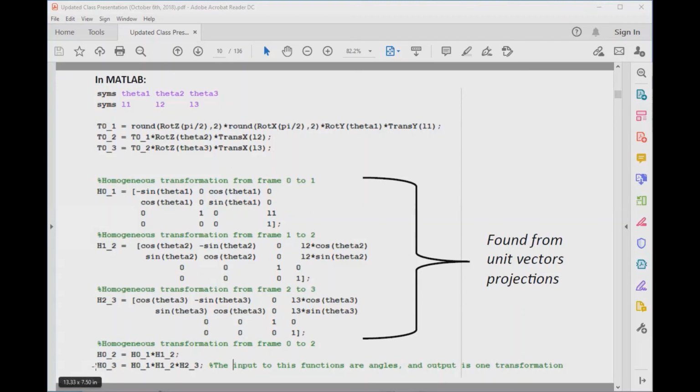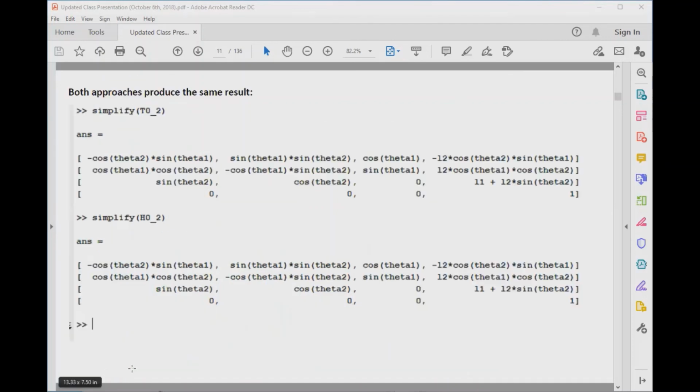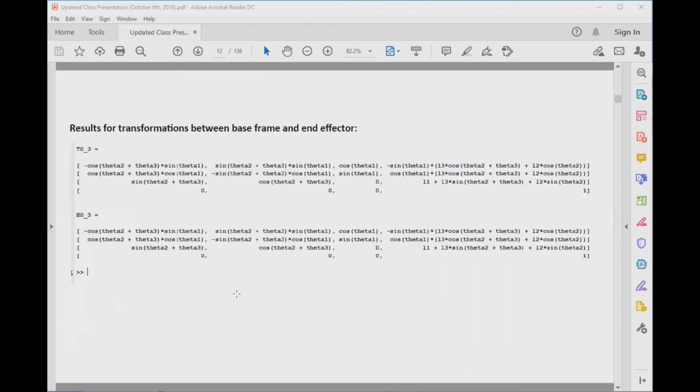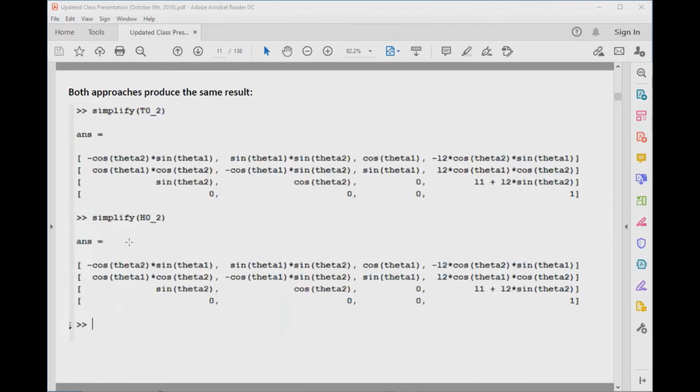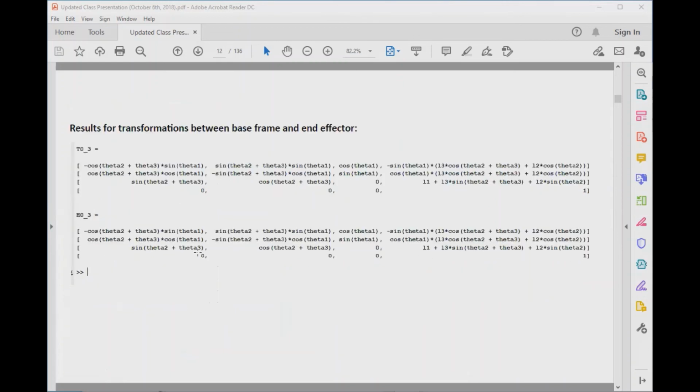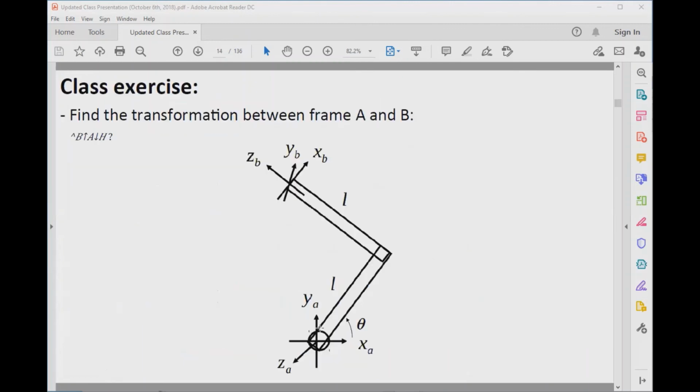Now that you actually have your homogeneous transformation, you can do the inversion. You can express the vectors in both directions. In MATLAB, it will be the pinv, the pseudo-inverse of that. Obviously, one way would be to simplify it, and when you simplify it, you will be able to see it nice and clearly. So this is our result here. This is my T02. If I ask you for the rotation transformation between frame 0 and frame 2, you will simply cut that matrix and look at the 3 by 3 component of that. And then this is T03.